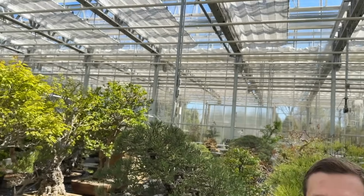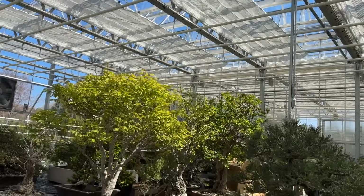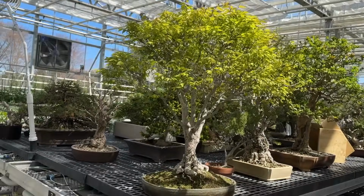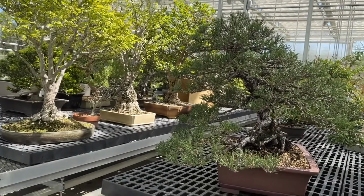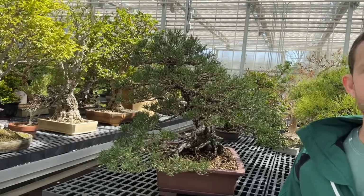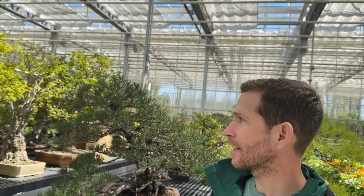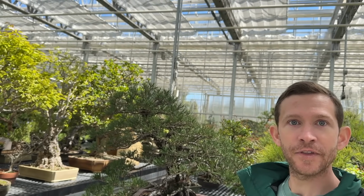And you've got the state-of-the-art facilities here. This beautiful greenhouse, acclimatized, and the trees are all in perfect condition. It makes me feel ashamed of my own trees, and it is really a joy to see the quality of the trees. And they're about to go outside soon, did you say? They are. Yep, they'll be going outside soon, and we're very fortunate to have a space like this to grow our trees. Temperatures are warming now, things are leafing out.